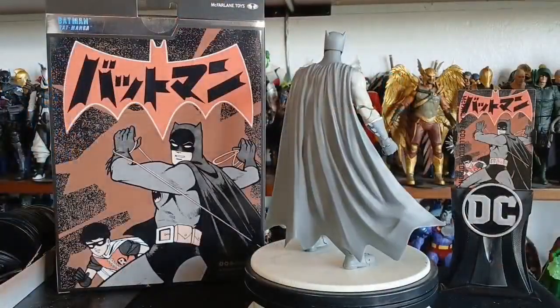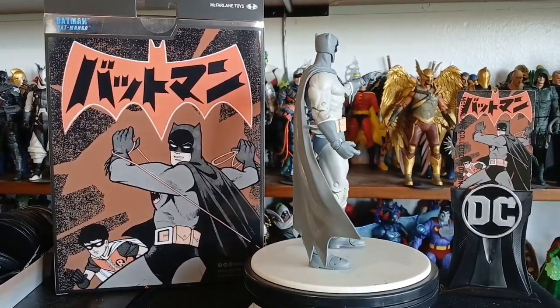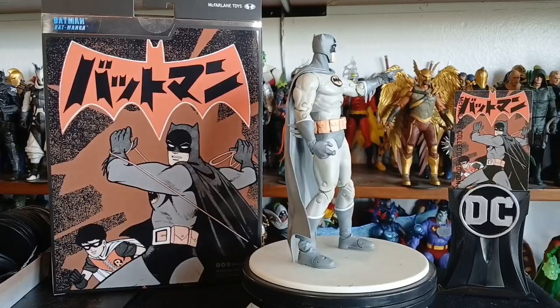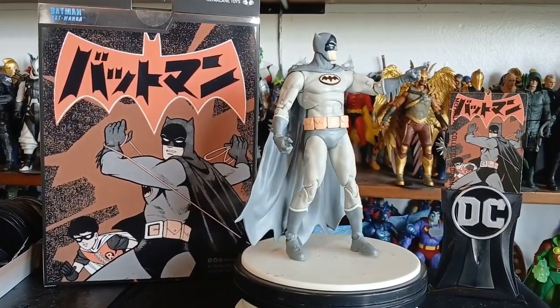Certain figures I have to have as soon as they come out. This translucent ice edition I could have done without, but I wouldn't skip it because it's the Nightfall Batman body, even though it says Batmanga — which I know nothing about. Let's open it up. Here's your boy Batmanga out of the package, freed from those stupid restriction ties. He is free at last!